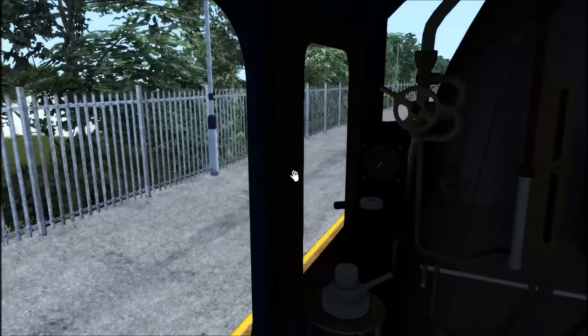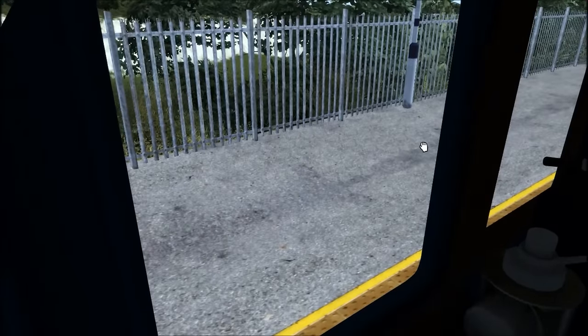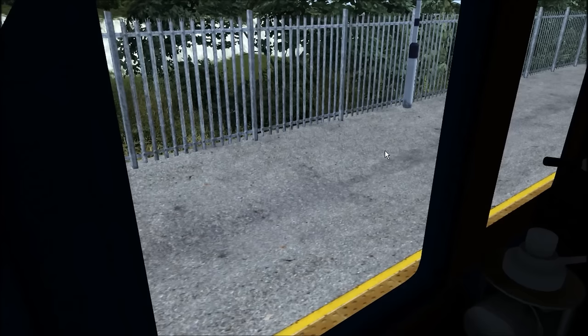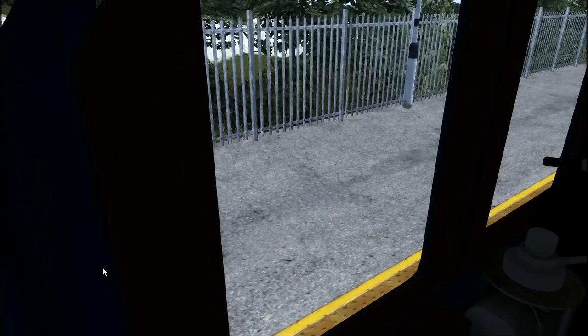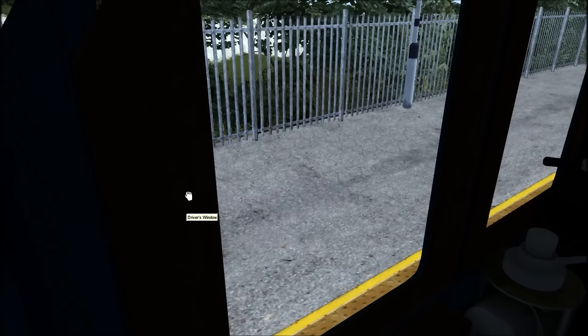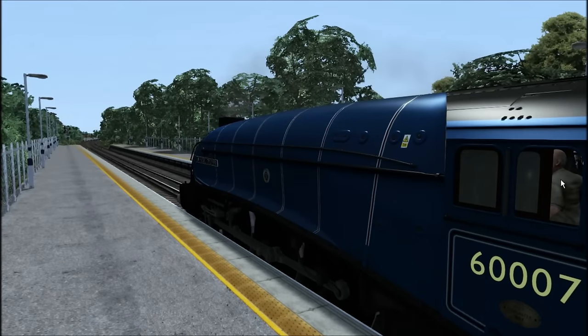Before we get a move on, there's loads of features inside the cab that I really like. Obviously, you can... I don't think you can. Oh, wait, hold on. Yep, you can. Obviously, you can open the windows, which I like, because that's a cool feature. If you open this window all the way, and if we look outside, the window is indeed open. If we close the window, the window is also closed. But if you really want to see something cool, if you open it halfway, the window is halfway open, which is a feature I really love.